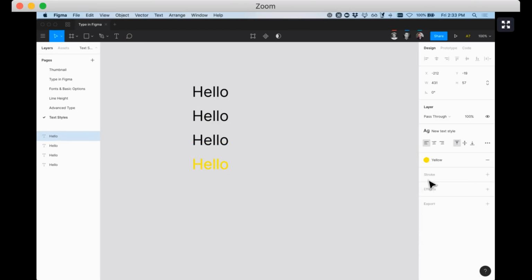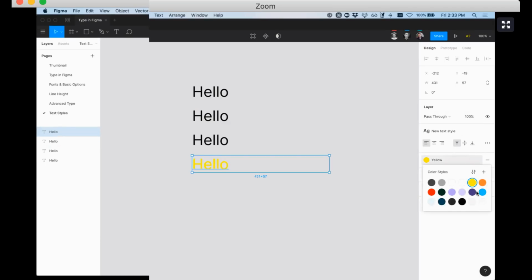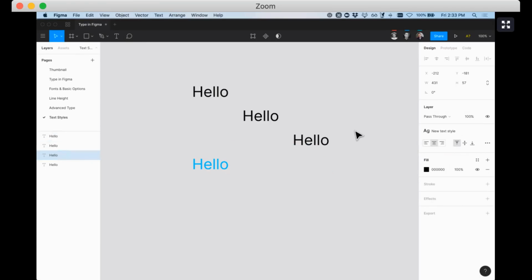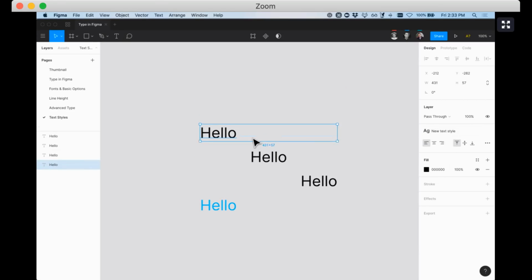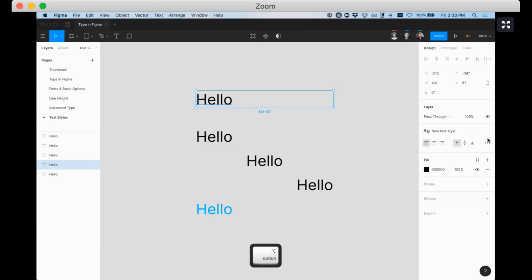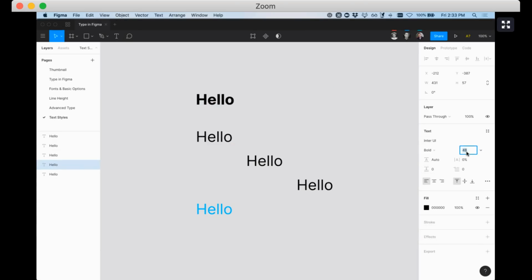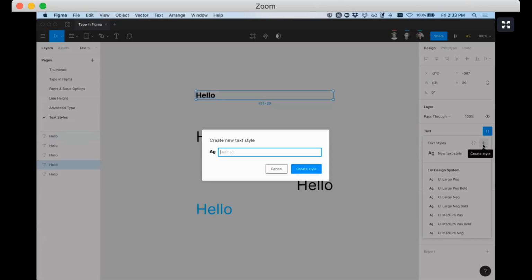I could apply one of our color styles to it really easily. Within each of these, I can also override the alignment. So these are all still the same type style, but I don't have to create a new one for left, right, and center, let's say. So that's really nice. Another thing you can do is let's make a duplicate of this and we'll make this quite different. So I'm going to make another new type style.